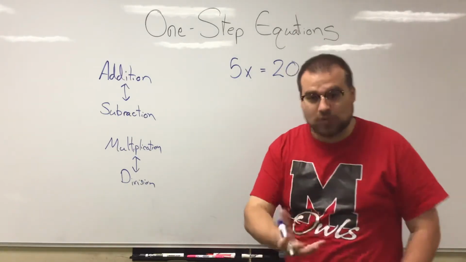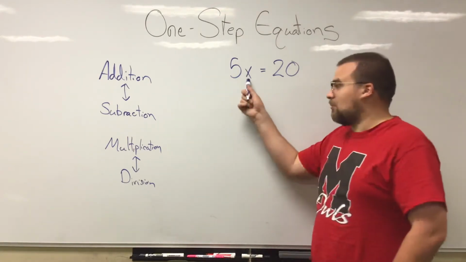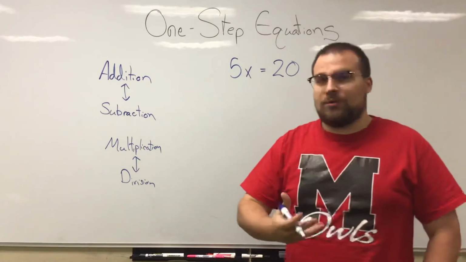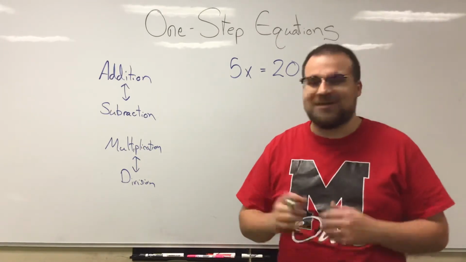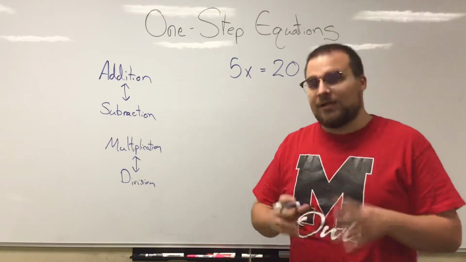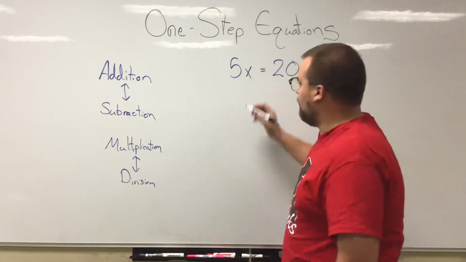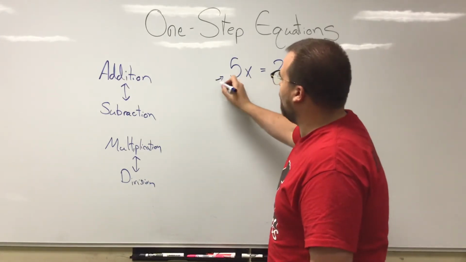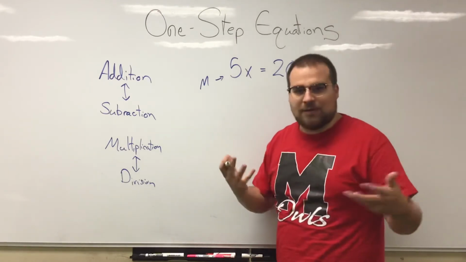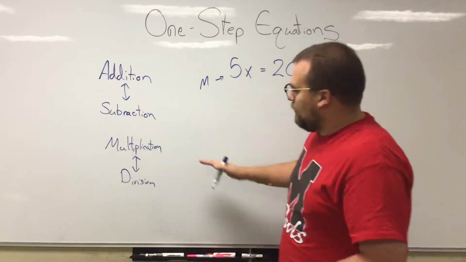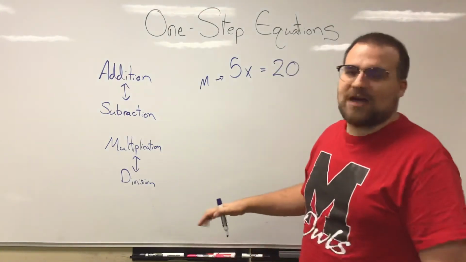We don't have addition or subtraction happening. What's that 5 doing to the x? Because don't forget, we want to get that x all on its own. So we need to look at what else is there. What do we need to get rid of, quote unquote, or what do we need to move to the other side? And in this case, it's that 5. That 5 needs to go. That 5 right now, it is multiplying the x, right? 5 times x is how we could read that. So I'm going to do the opposite of multiplication, division. I'm going to divide by 5.